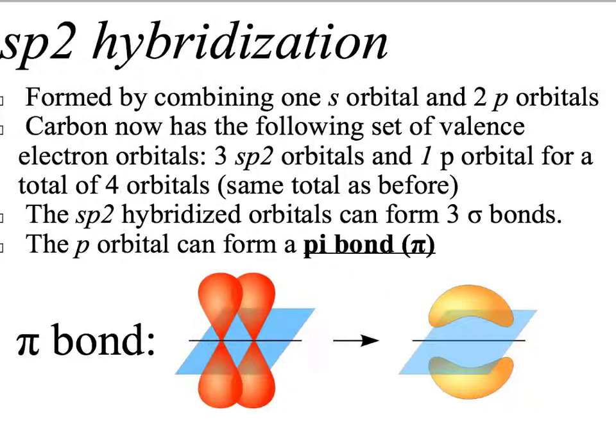And this is what a pi bond looks like. Here it's an overlap above and below the axis of the nuclei. And this is the actual molecular orbital, the pi bond that forms. This might look like it's the joining of 4 different orbitals here, but this is the joining of 2 orbitals. Because remember that this one structure here with a lobe above and below the nucleus is 1 p orbital. So this is 1 pi bond.